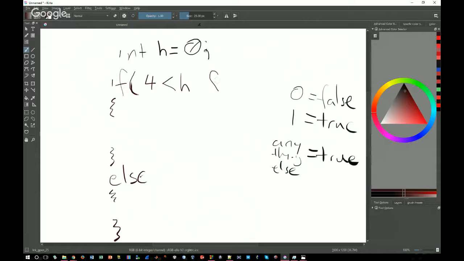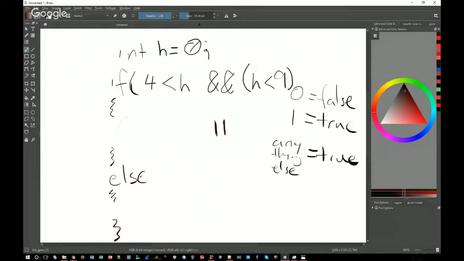You need to specify either and, or or. And will say if both of these are true, then do this. Or will say if one of these is true, then do this.